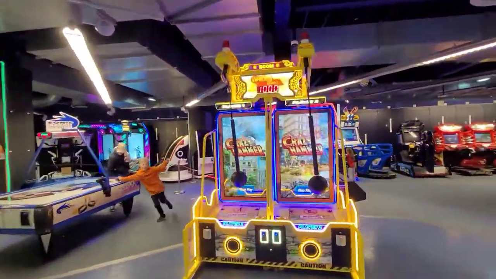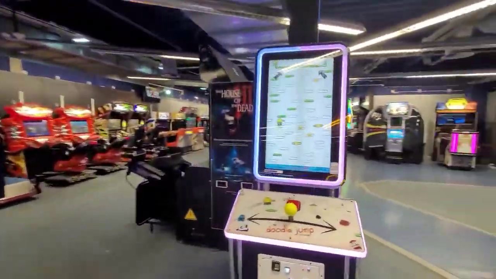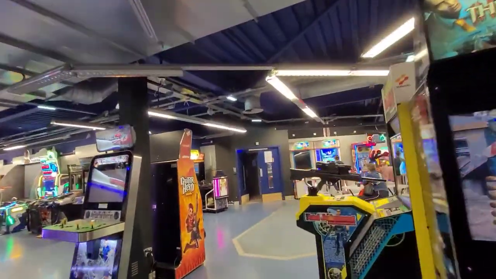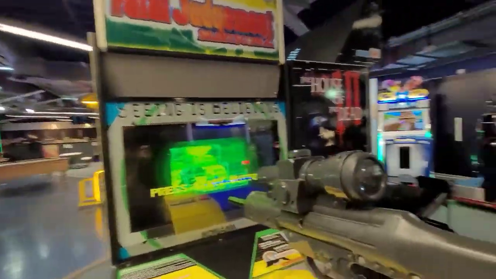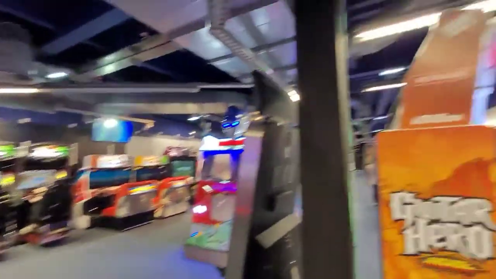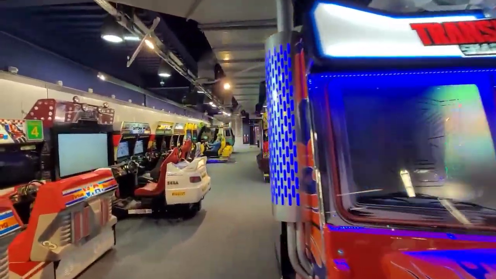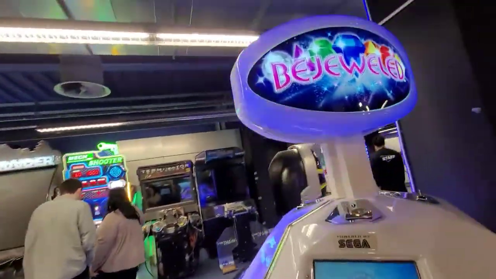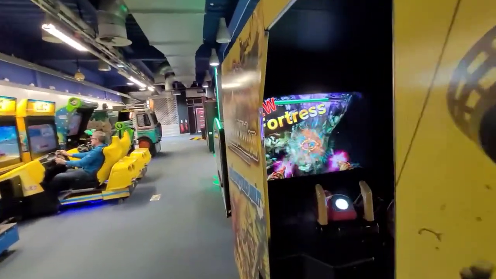Crazy Hammer. We lob these wrecking balls at the screen. Doodle Jump. House of the Dead 2, shooting one. Fatal Judgment, that's an old one as well. That's a shooting one with a scope. Guitar Hero there. Transformers game. Virtual Tennis 4. We've got Bejeweled, which is a multiplayer, I think. That's a three-player multiplayer game. Dead Storm Pirates Special Edition. That's a shooter one.